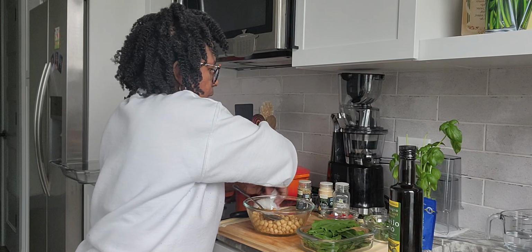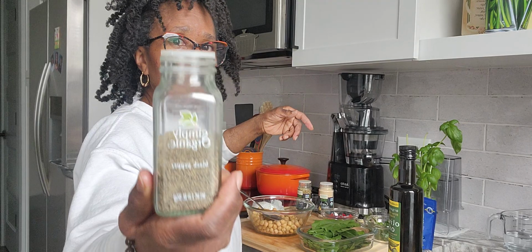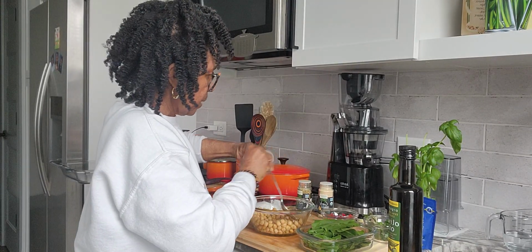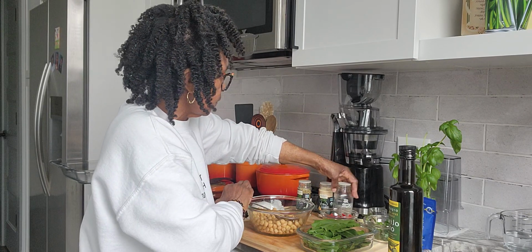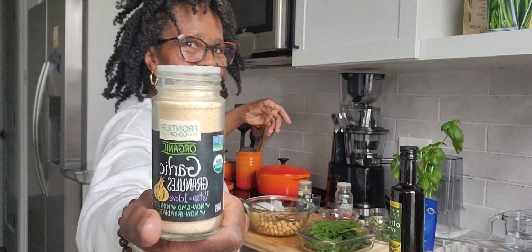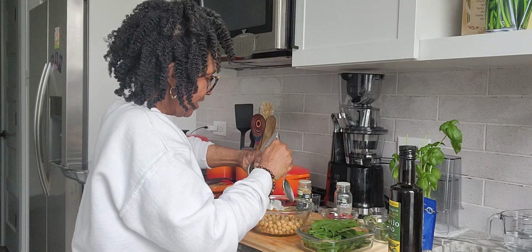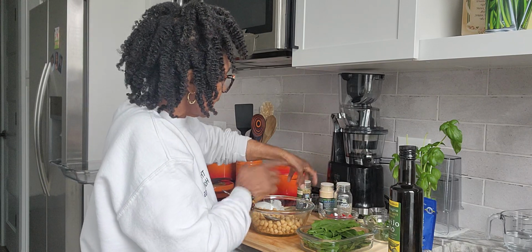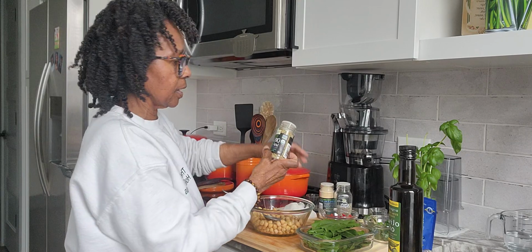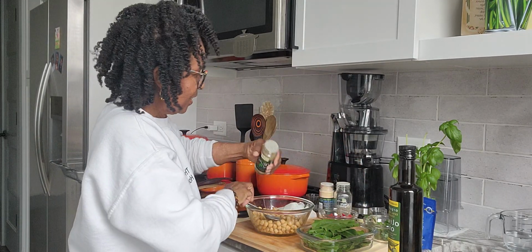Now I am going to add some black pepper, antioxidant, right? Anti-inflammatory. Some black pepper. Love, love, love my garlic granules. Going to do some garlic granules, right? Add some of that. And last but not least, as far as the dry herbs, I'm using some oregano leaf, right?